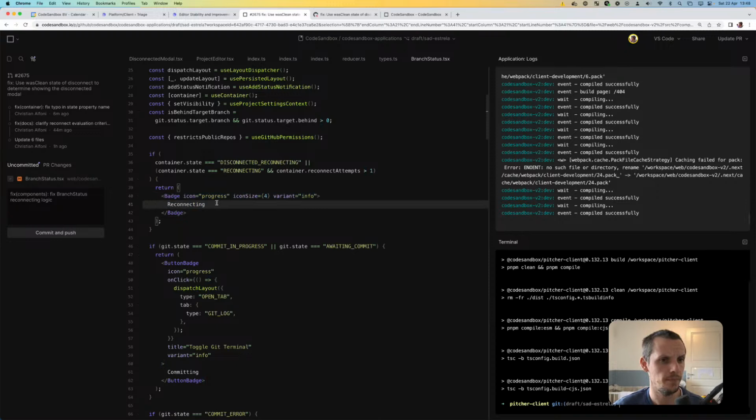And I think we can actually show the attempt here as well. Because what's good about showing that attempt is that you actually get feedback on it not being stuck. It's actually progressing.